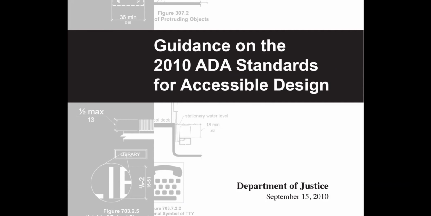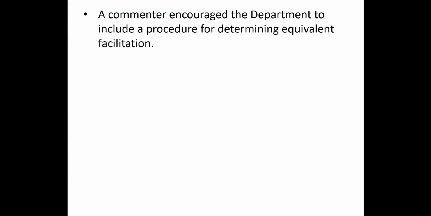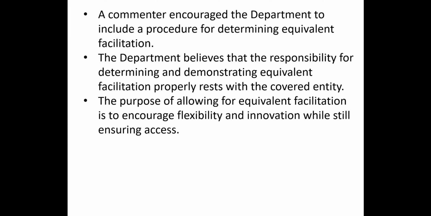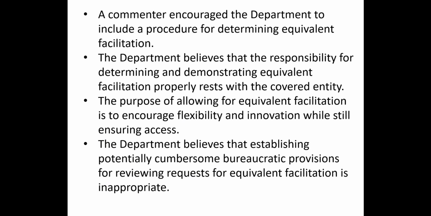In the booklet, Guidance on the 2010 ADA Standards for Accessible Design, it says, a commenter encouraged the department to include a procedure for determining equivalent facilitation. The department believes that the responsibility for determining and demonstrating equivalent facilitation properly rests with the covered entity. The purpose of allowing for equivalent facilitation is to encourage flexibility and innovation while still ensuring access. The department believes that establishing potentially cumbersome bureaucratic provisions for reviewing requests for equivalent facilitation is inappropriate.